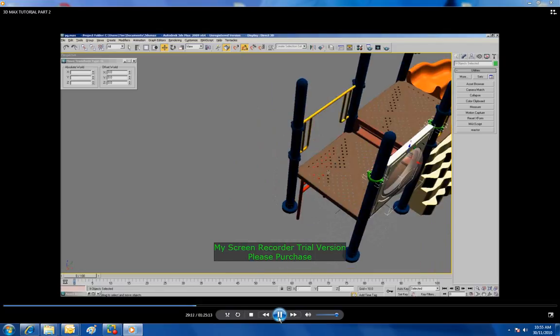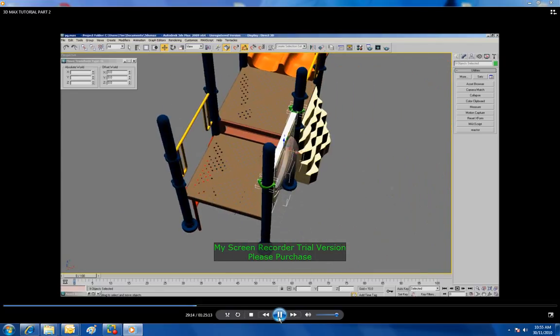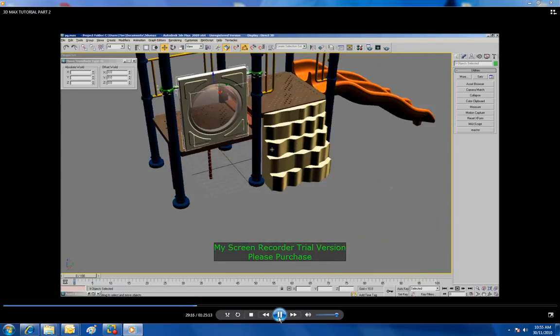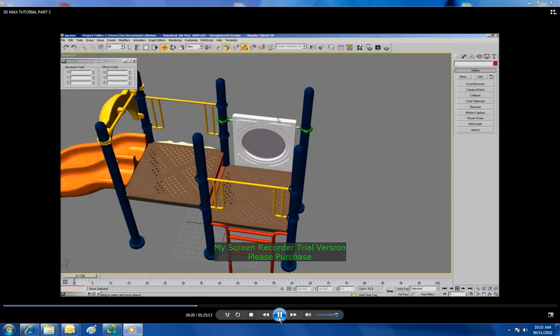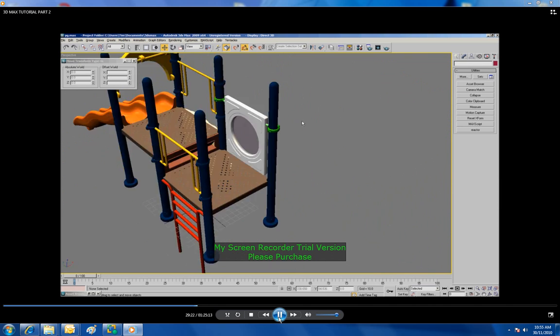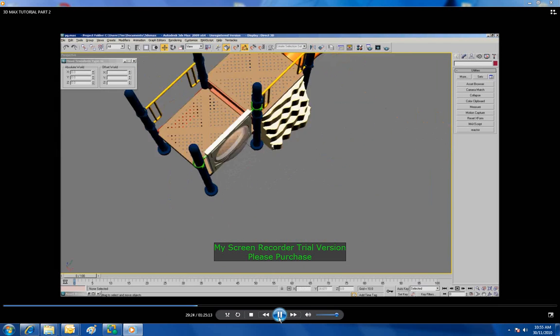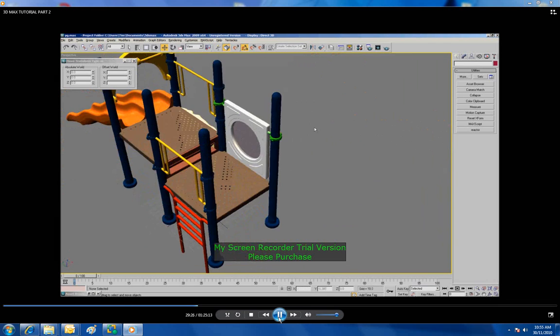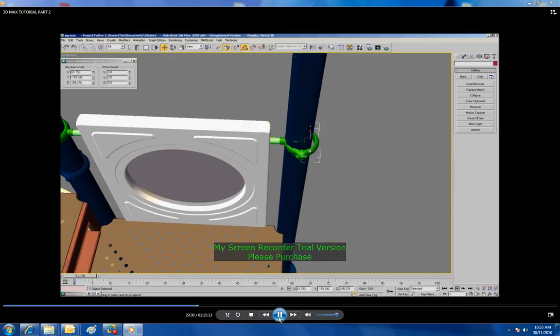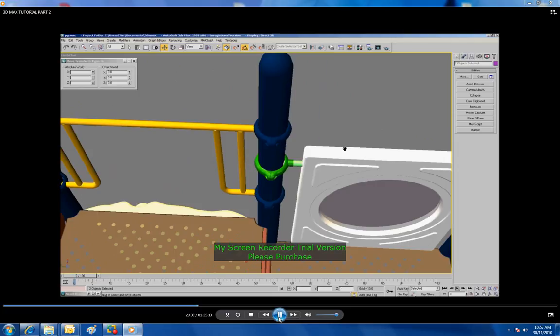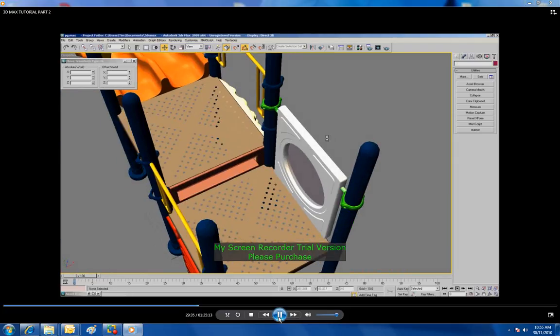Okay, and all you have to do is just be aware of what you're doing. Just take your time. Click off that. Okay, it's pretty neat there. Clamps look like they're on the post pretty good and proper. If it was a bit fiddly, I could just select these two and move it over a little bit. That's okay for what we're doing.